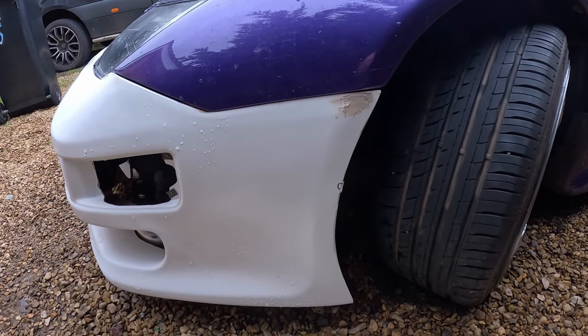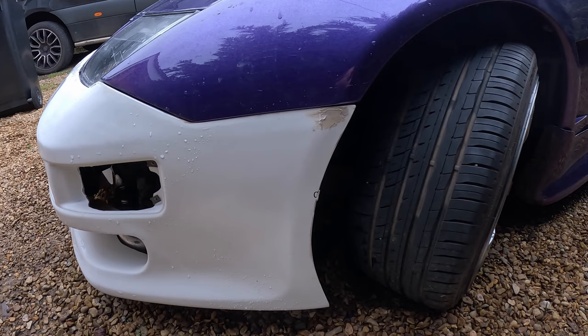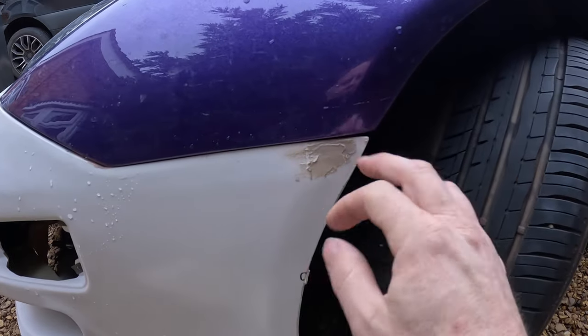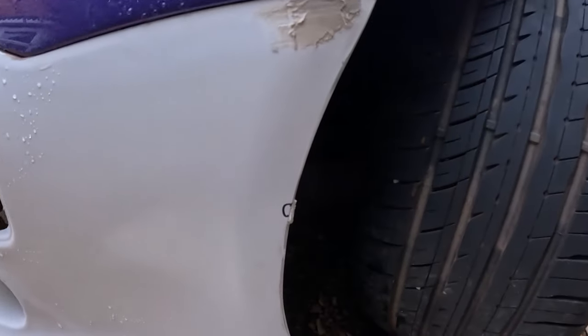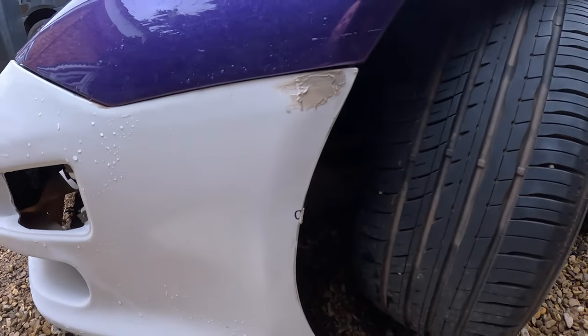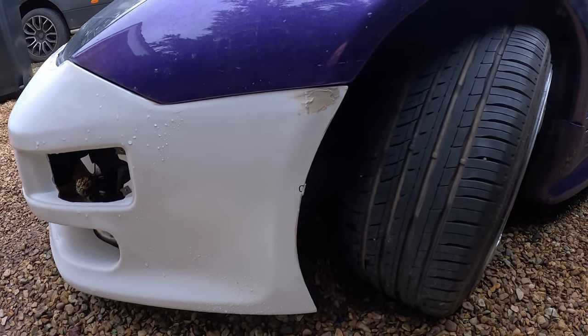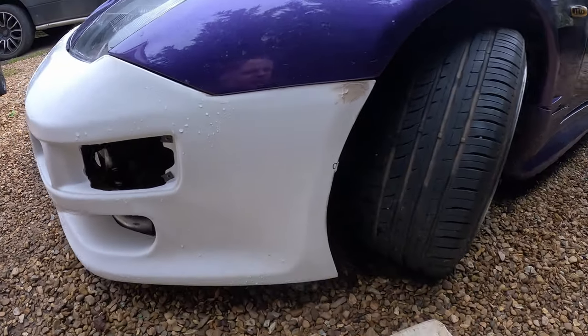And then what I'll do is we'll take the bumper off after dinner, and we'll sand that down, and whatever he's doing on the top there, this here, we'll sand it this way, and then that way. We'll just knock it down with the 80, then we'll refine it with the 180 and the 320, and round the other side.